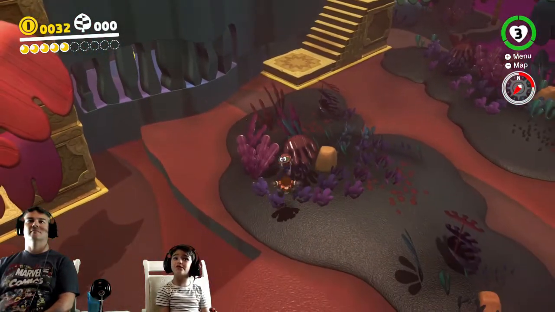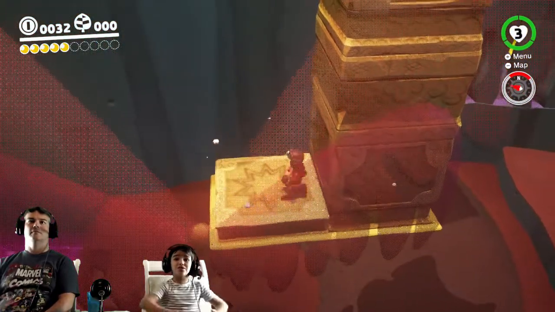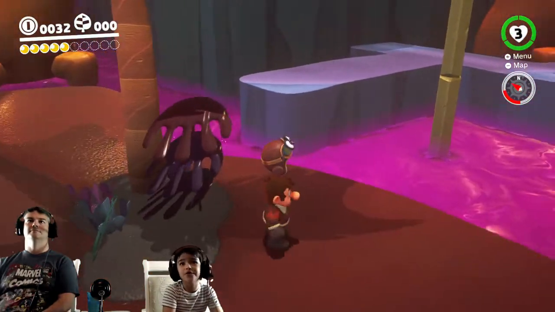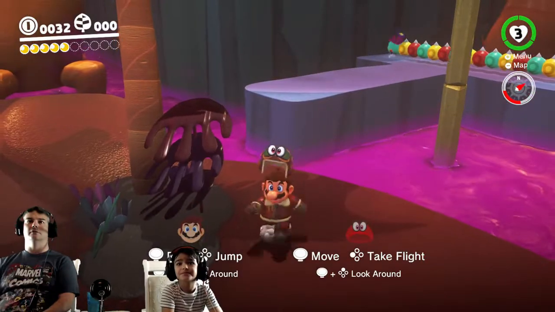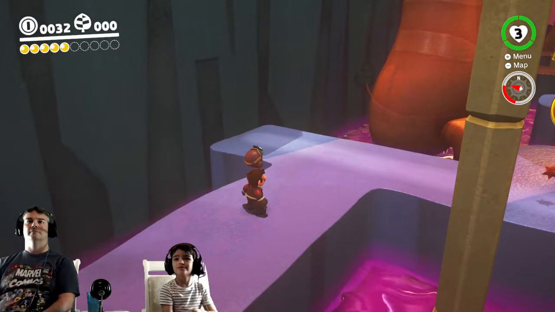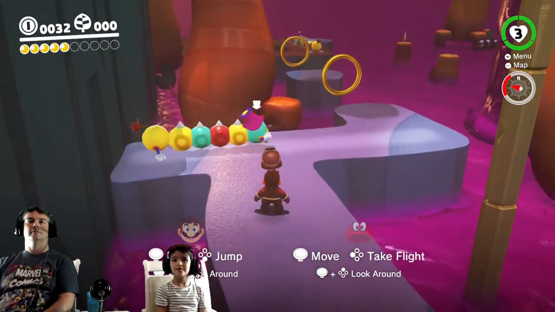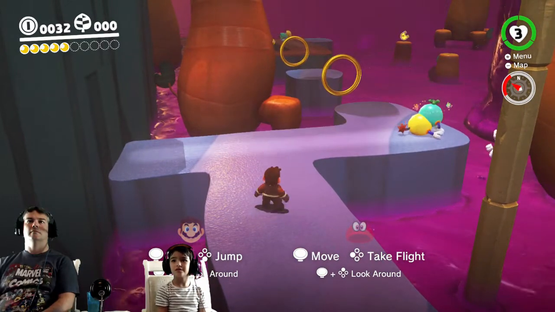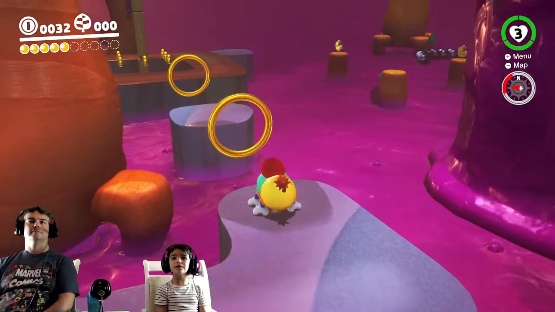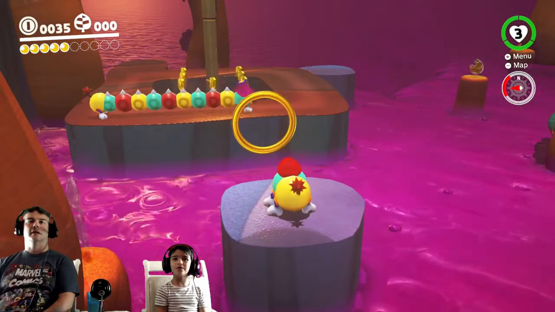Guys, that's a trick if you get stuck there. Yeah, that's an awesome one. That's not the only way. I thought that was the only way. Yeah. But no, guys. Nope. Oh, okay, let's do this. Okay, ready? Nice. Whoa. What? Oh, that's what we were trying to do. We were trying to jump with Mario. Uh-huh.